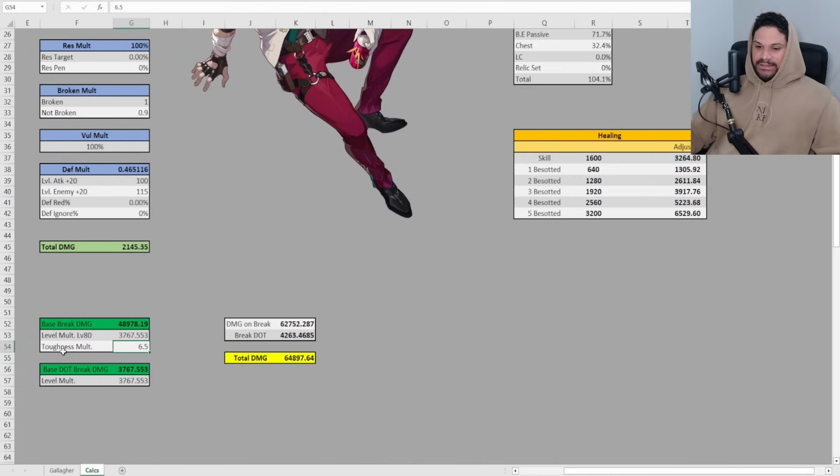So the toughness multiplier is 6.5, and essentially it's pretty easy. You multiply the toughness multiplier by the level multiplier, and you get the base break damage. Then the base break damage gets multiplied by defense, vulnerability, broken multiplier, and the resistance multiplier to give you the damage on break. And then the damage on break gets added into the skill used to trigger the break to give you your total break damage. So hopefully that kind of cleared it.